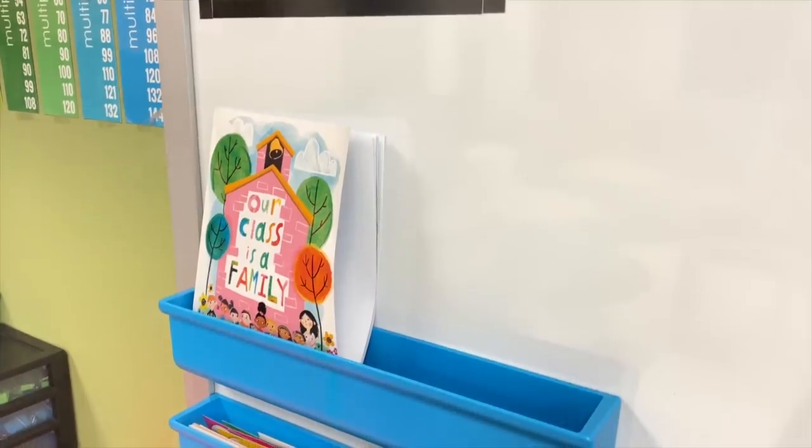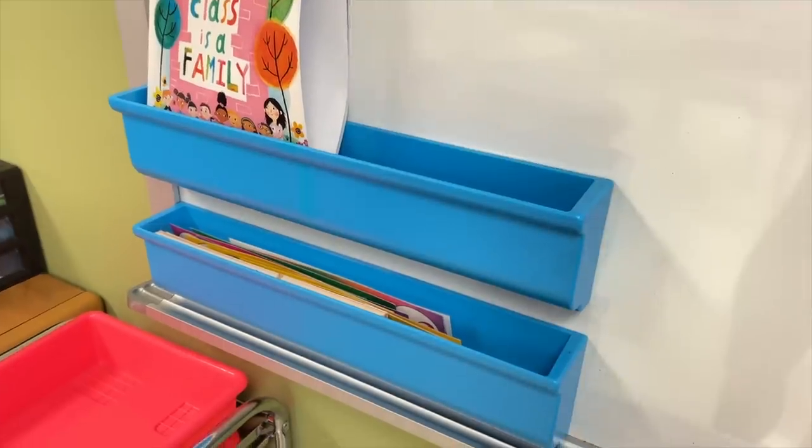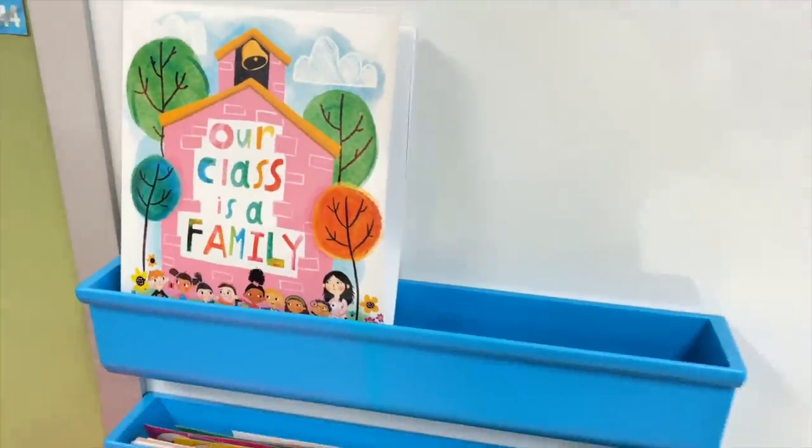Another way I love to maximize space in my classroom is by using magnetic bookshelves. Lakeshore Learning has a set that I absolutely love — not only can you use it as a bookshelf or display read-aloud books, but you can also use it to store other things. I would always keep one on my front whiteboard and keep my extra schedule cards in there so that each day when I was setting up my board, I could easily grab them. You have to get creative — I remember moving to fourth grade and suddenly having all of these yardsticks and meter sticks I wasn't used to storing. I ended up going to the hardware store, getting a three-inch diameter PVC pipe, having it cut to about two feet high, and that's where I stored all of my yardsticks and meter sticks. Get creative with how you're using the space.